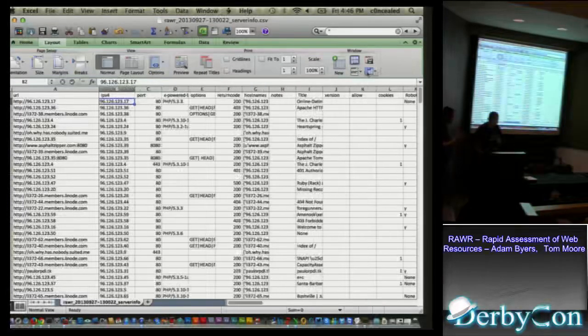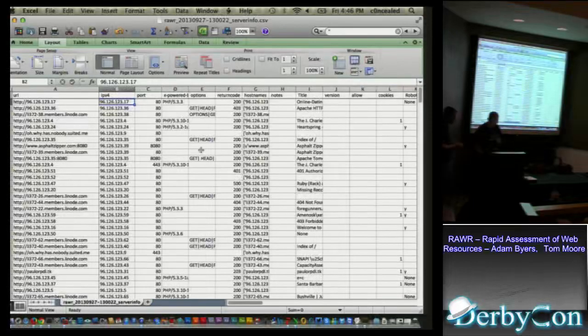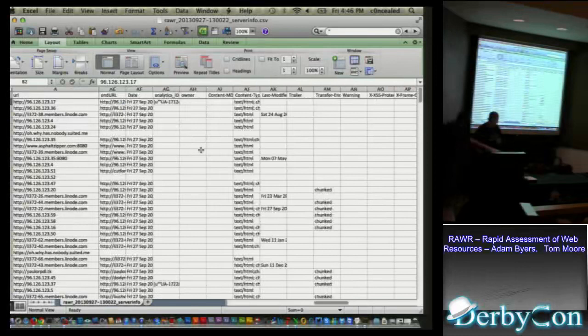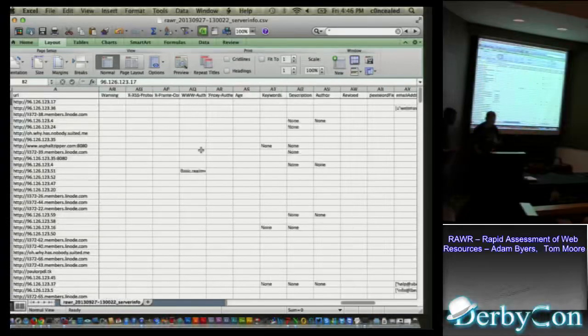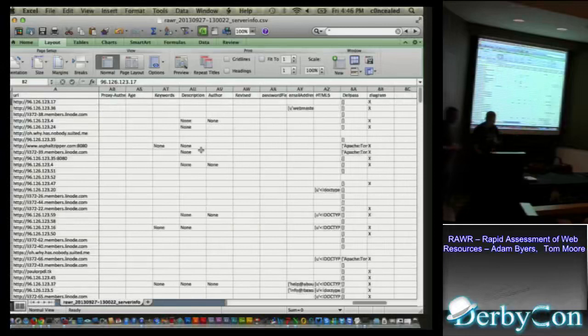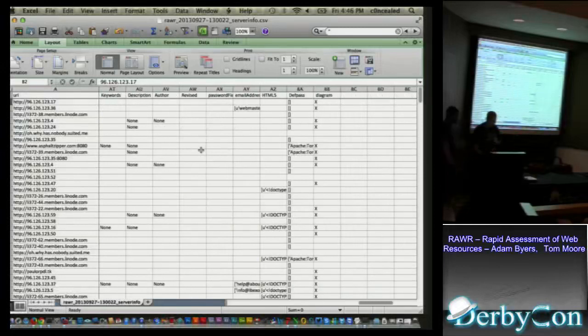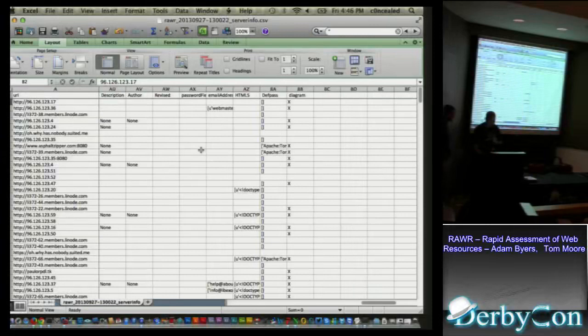It gives you, you're able to look at more at one time, and it's in a format that you need. Because like I said earlier, these columns are really kind of my testing format, right? You can do this however you want. You can put the author up front if you want to. You can order it by HTML5. I don't know why anybody would do that, but it's pretty much open to however you want to see this.